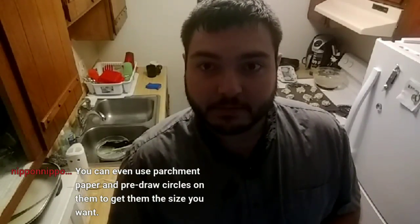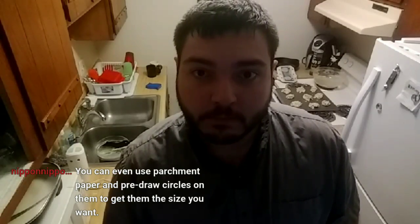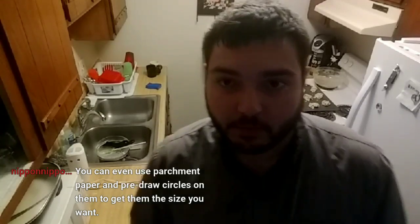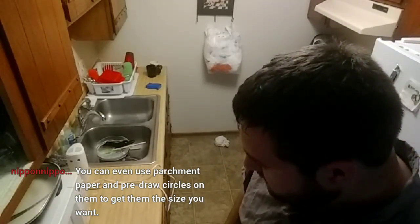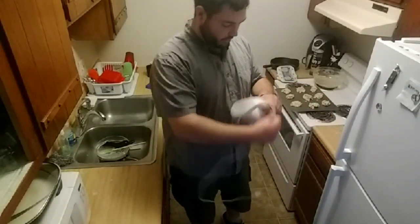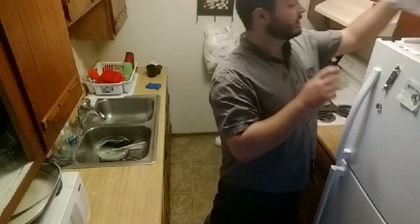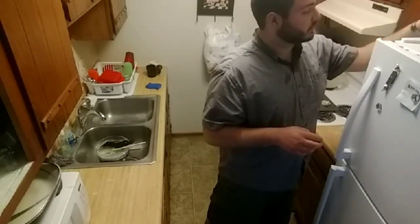Freeze them overnight; they don't spread as much while baking. You can even use parchment paper and pre-draw circles on them to get the size you want. These are all things I'll have to look into, simply because I didn't do a lot of prep work today. All I did was go buy the ingredients this morning and was like, yeah, we're making cookies. I got really way too excited.